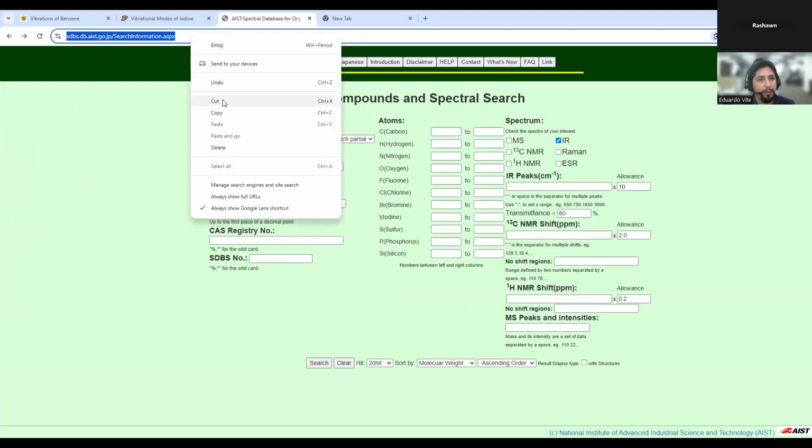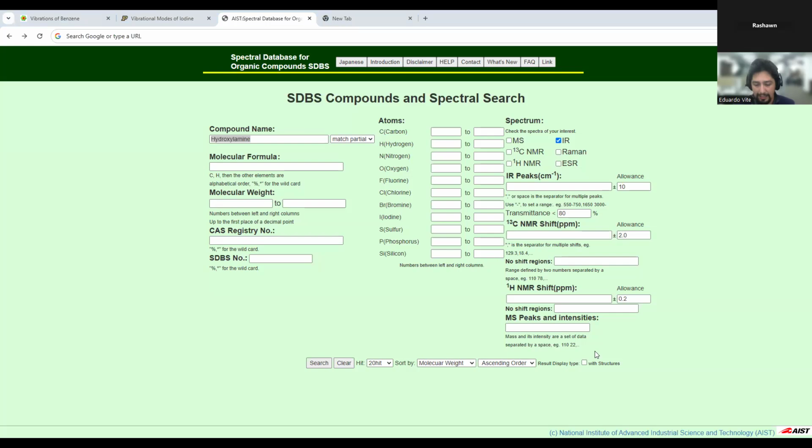And I just got a request: can I put the link in the chat? Yes, I can. The link is right here for this spectral database. So make sure you save that in your bookmarks. When you start learning other types of spectroscopy like NMR or mass spectrometry, you will also be able to use this a lot. I still use this to this day, which is why I'm telling you guys about it. And I will probably look up some spectra from here to give you guys for your quiz next week.